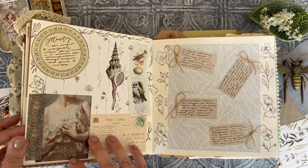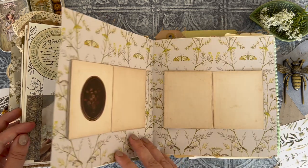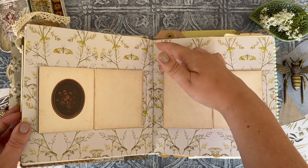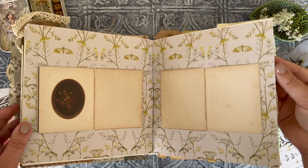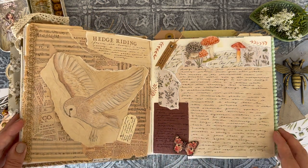It doesn't matter if you've been a witch for 5 minutes or 5 years, there are beginner tips in there. So I give ideas for what kind of things you might want to write about, but there's also information in there for experienced witches. How did the book come about? Was it an intention or did it evolve?